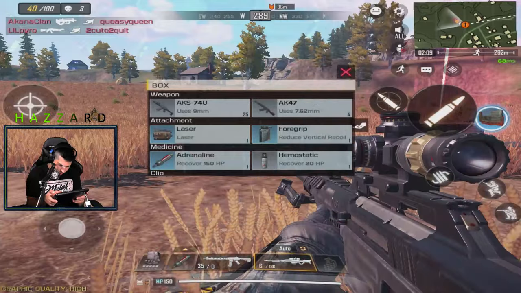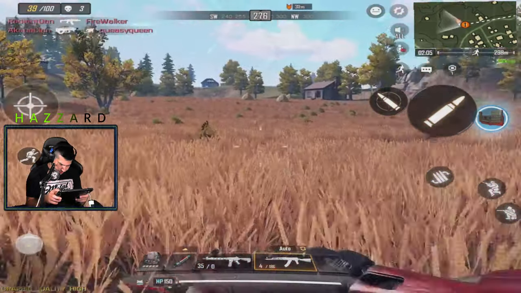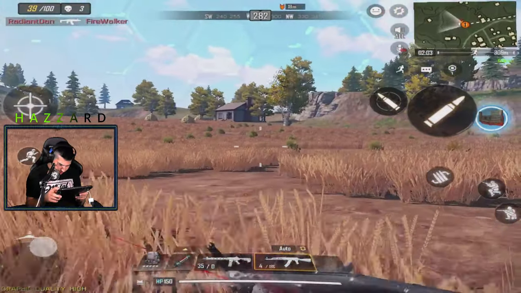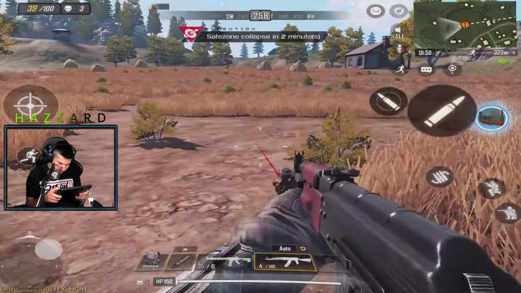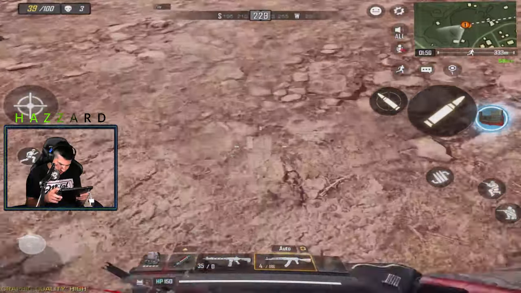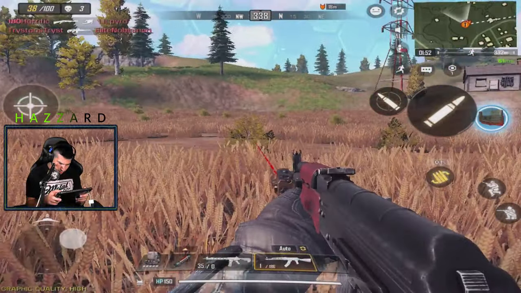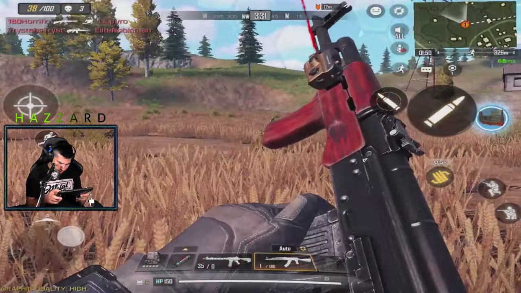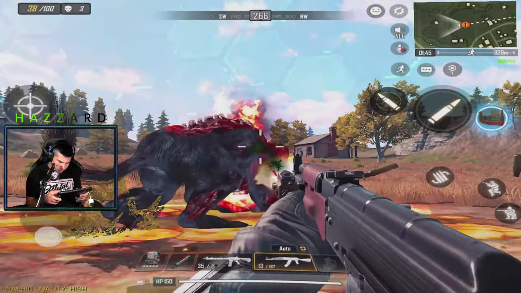Let's pick up this AK. We got lots of ammo for it. Okay. It looks like he only comes out at certain points. I don't know. Do I just walk right over him? Because I know he's in the ground right there. Come on out. Oh no.